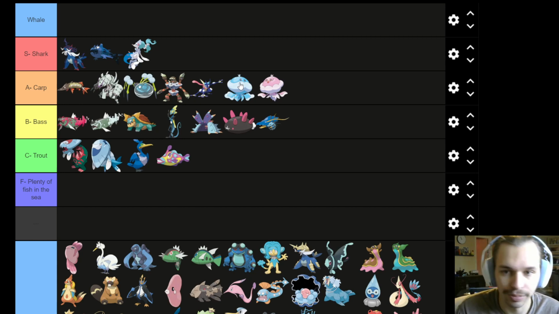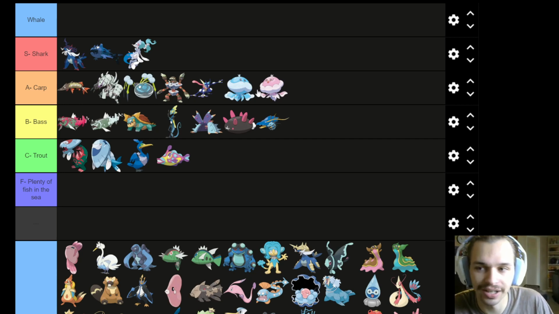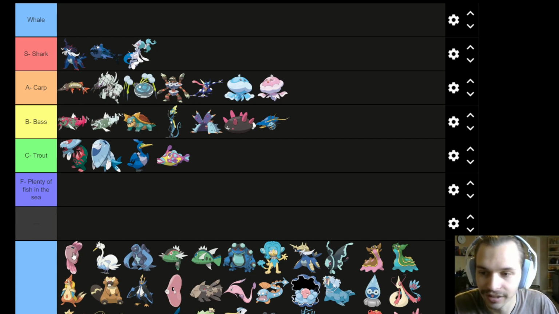Water Absorb and Curse Body are both great abilities. This thing could be a Trick Room user for you. It has a lot of flexibility while still being that bulky water type, the bulky ghost type, which is just cool too. Yeah. A lot of good things going for it. I'm putting it in A tier.